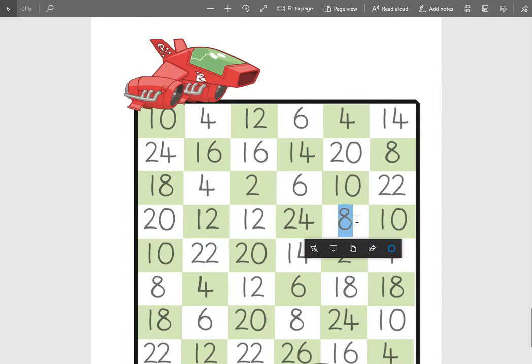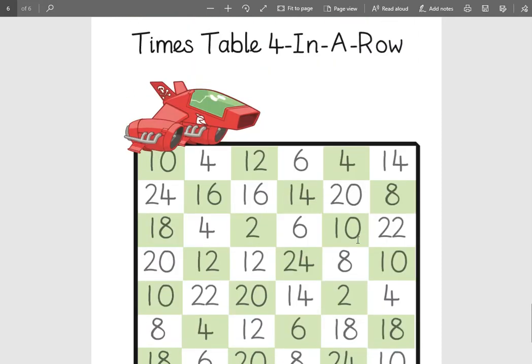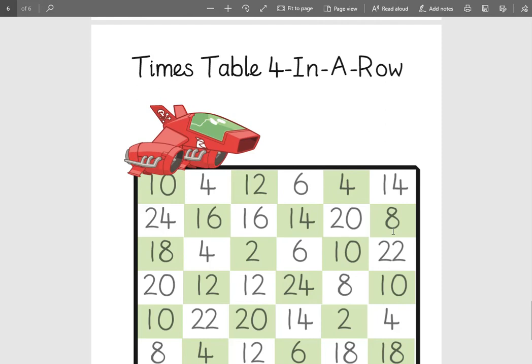So I get to colour. I colour that one in with my pencil. I'm sorry, I've done green already. That's a shame. You colour that in with your pencil, and if you get 4 in a row, then you've won. You can get 4 this way, or 4 horizontally, or 4 vertically, or 4 diagonally. Okay, so it's 4 in a row. Right, okay, I think that's it.